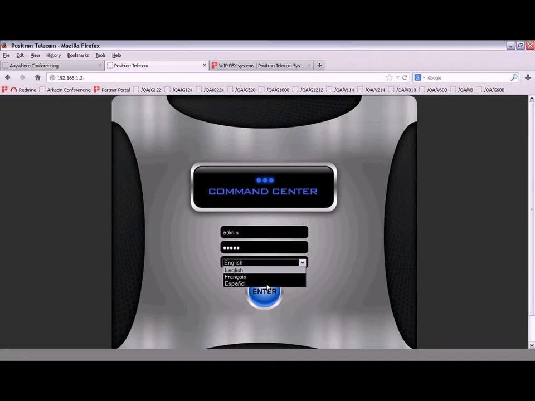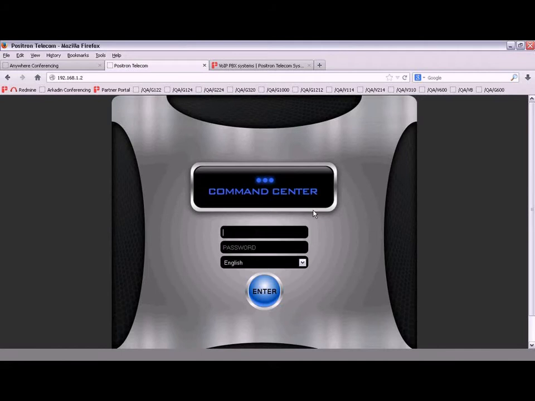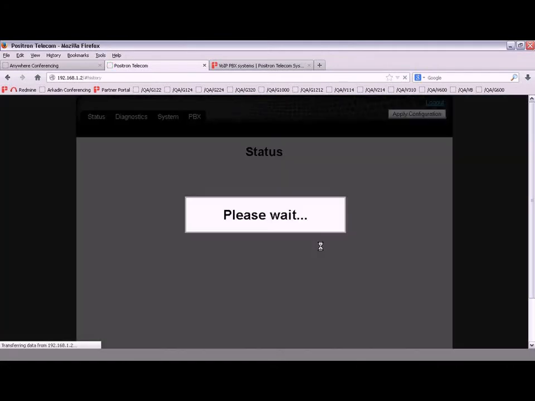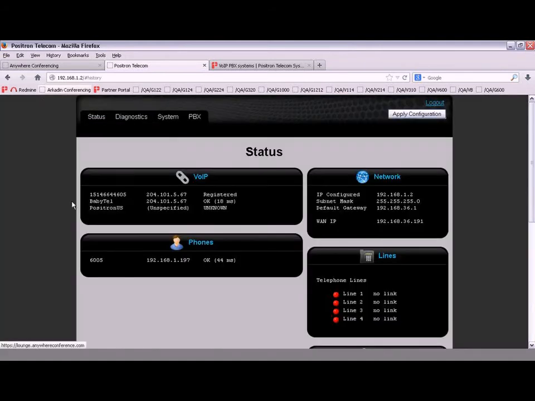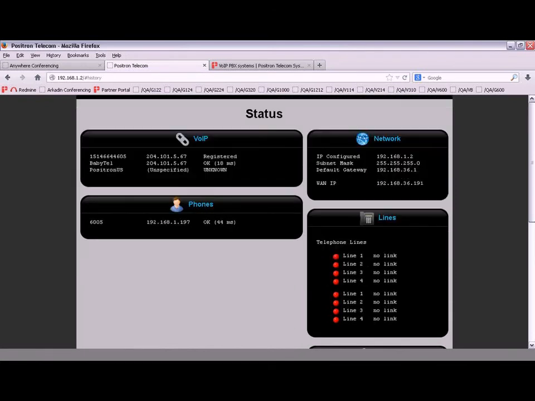As you can see, again, you can configure in any language you want. So let's say we chose French here. You see it changes right away. So everything you continue to configure will be in French or whatever language you select. Let's go through it in English. The username and password here we set in the wizard, so it's admin. So we'll enter just by pressing that big blue button there.